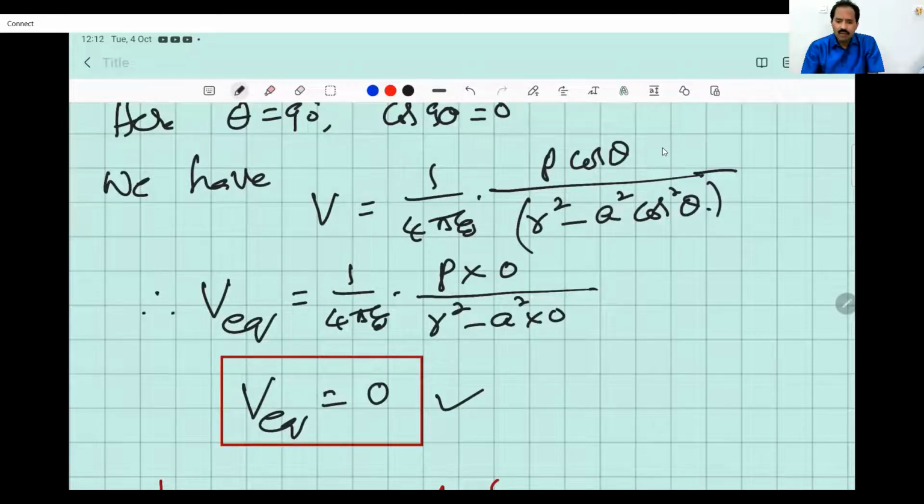Look, this is a very important term. They can ask you for 1 mark, what is electric potential at a point on the equatorial line? Zero only. And no work is done in moving any charge on the equatorial line of a dipole, because potential is zero, potential difference also becomes zero. Work done is equal to potential difference into charge moved. Since potential difference is zero, work done is zero, no work is done in moving a charge from one point to another point on the equatorial line. So that is another important point to be noted.